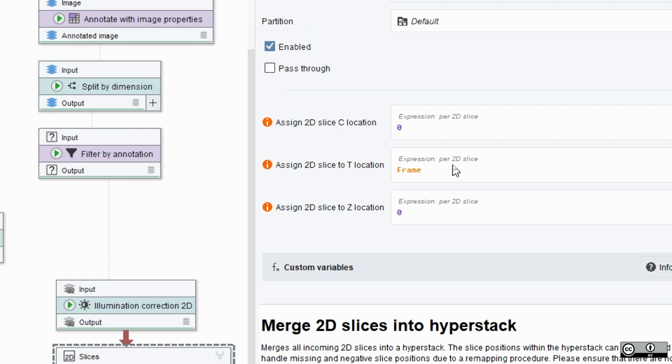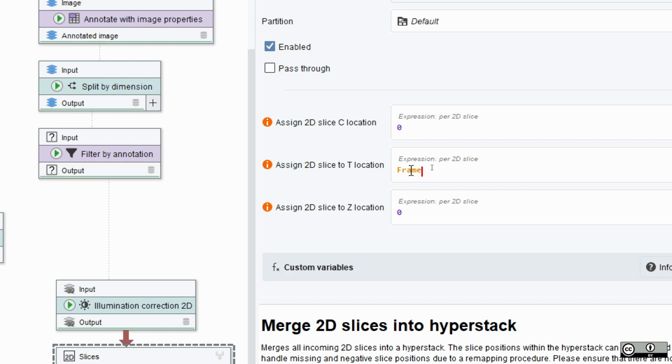What I want to do is put the time frames into a hyperstack. A hyperstack is an image which can have channels, Z layers, and time points. There are no channels. There is only one channel. So I have to tell JIPipe, leave the channels at 0, leave the Z at 0 because this is not a Z stack, but do set up a time series based on the annotation called frame.